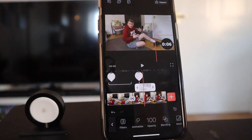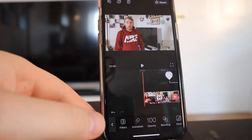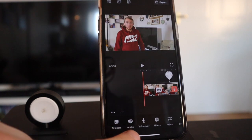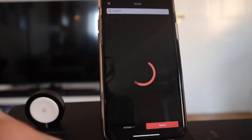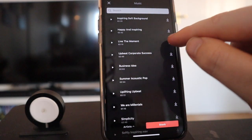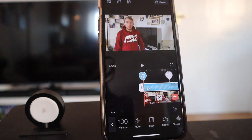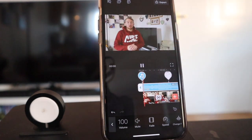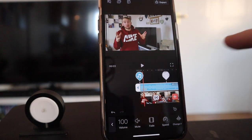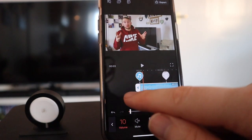It really is as simple as that. Finally, we want to add some music in. Go to the start of the clip, press back, slide across until it says audio, press music, and it gives a choice of sound clips. Let's go with 'Live in a Moment' - press the download button so it downloads. Then press play - the music is really loud and I can't hear what's going on, so I'm going to bring it down to maybe 10%. Now when I press play it sounds much better.